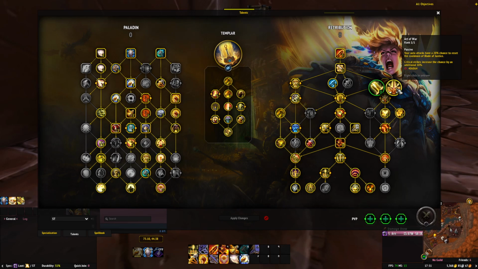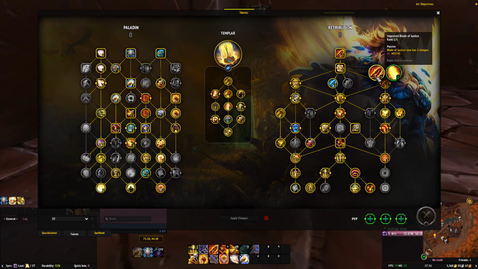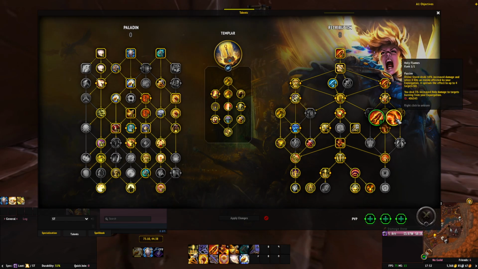Your auto attacks have a chance to reset the cooldown of your Blade of Justice, which is the one that looks like this. And then this is really interesting, especially in Mythic Plus. Divine Storm, which is your AoE Holy Power Spender, deals increased damage, okay, cool, but when it hits an enemy that is affected by your expurgation, it will spread that effect to up to 4 targets hit.